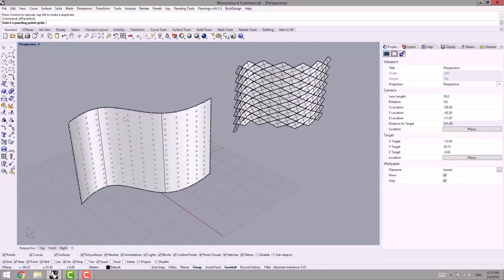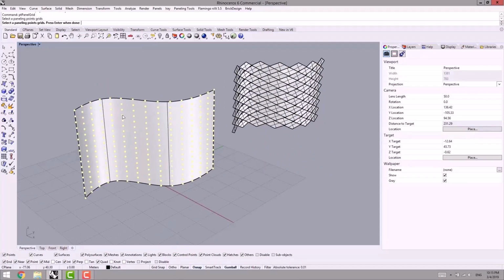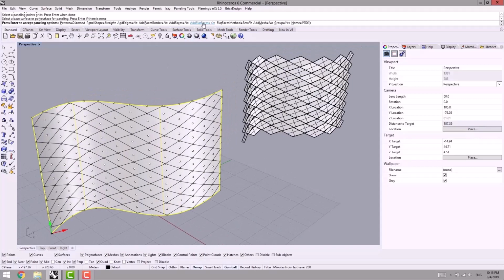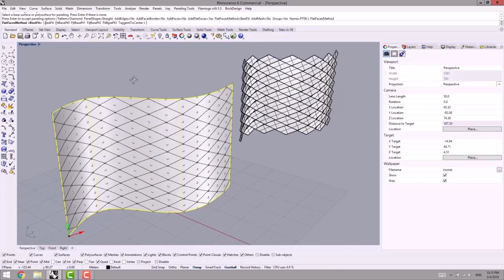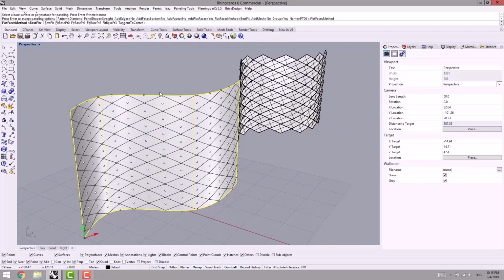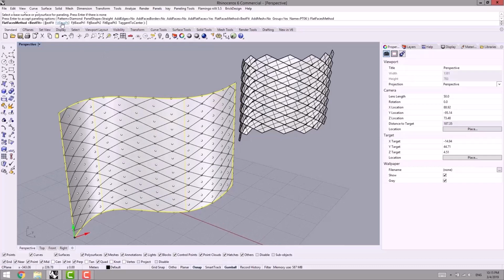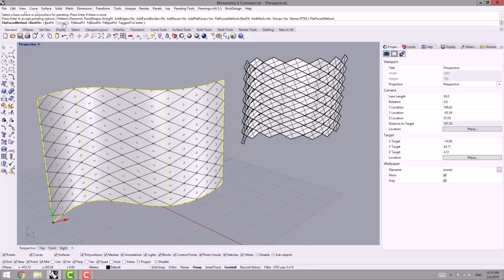Again, I apply the command. When I put add flat face on yes, the flat face method is activated for me. Here I can say how the flat face should be created, the best form that it can make, and then the fit base point 0, 1, 2, or 3.